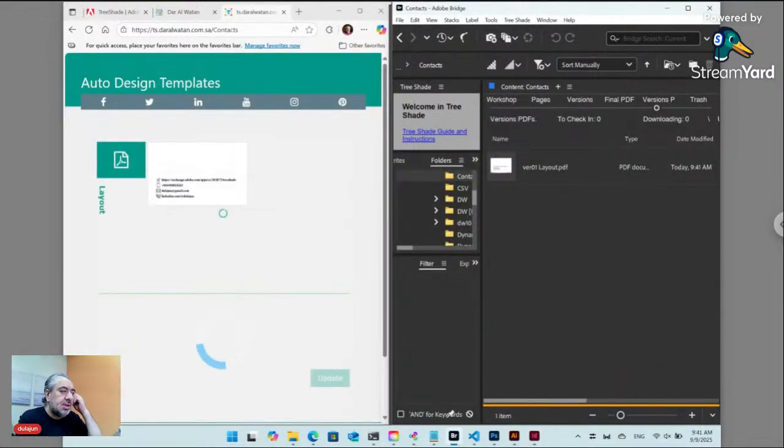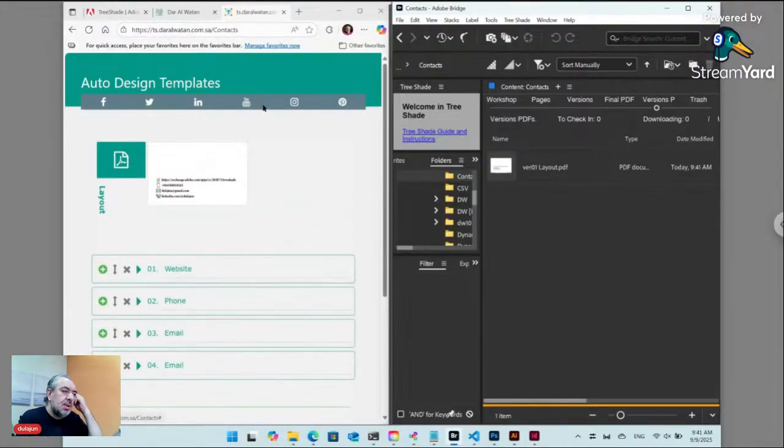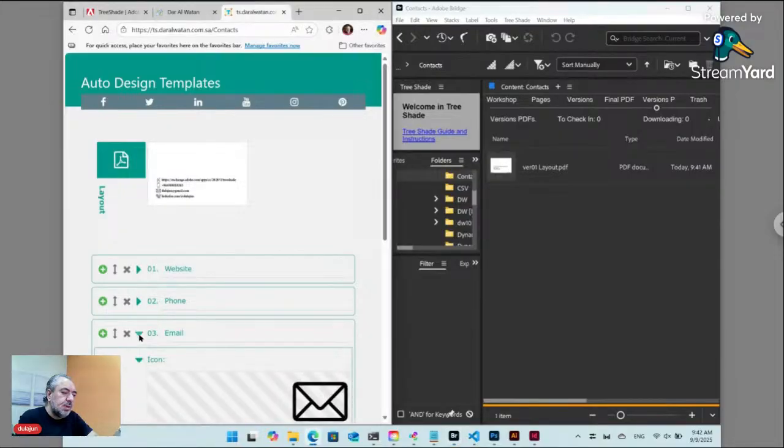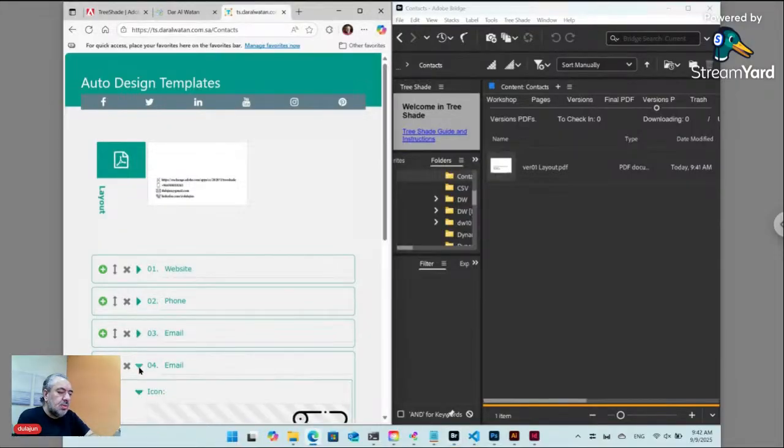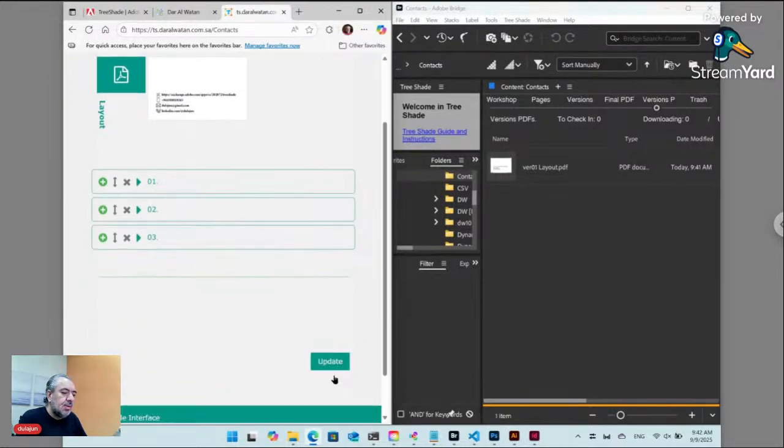So you can send the form URL to anyone, your collaborator or marketing team, or to a customer, to update the content and design remotely. Here email, and here you can remove the item and update.